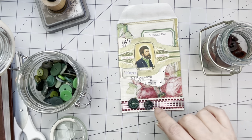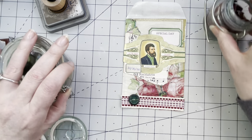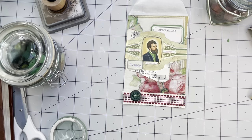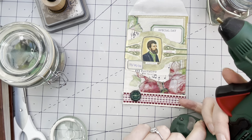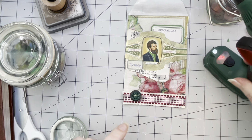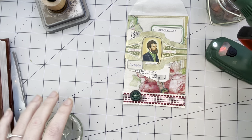Or two green ones. No. Just the one. I'm using my glue gun for this. You could maybe use art glitter glue for this, but I'm not taking any chances.